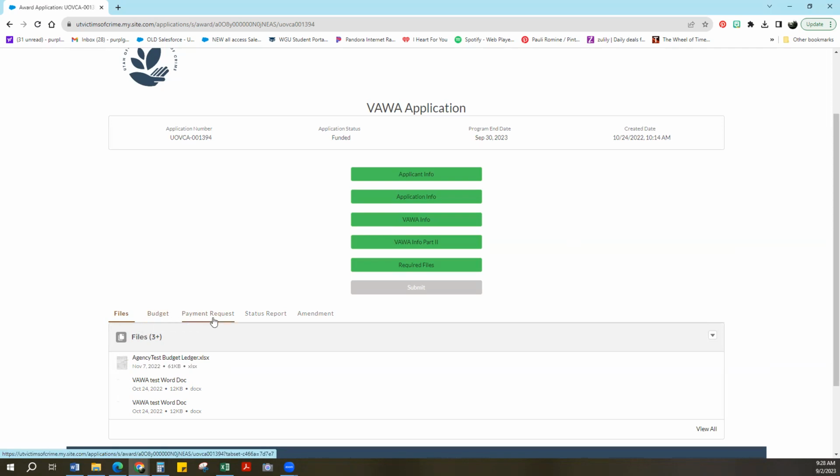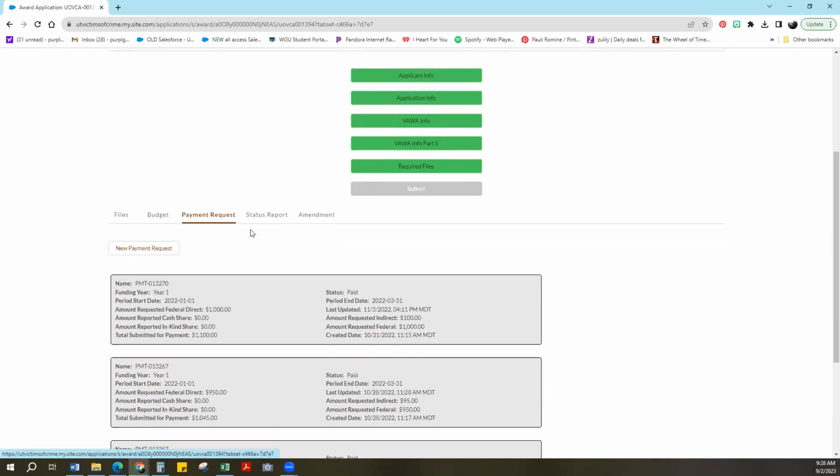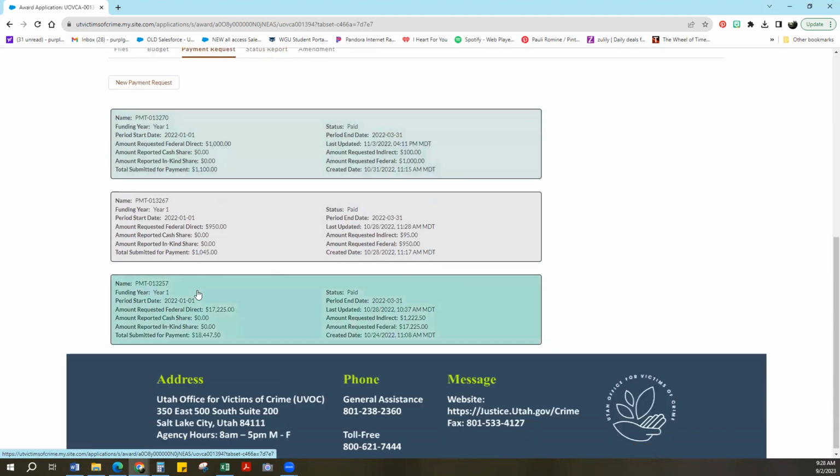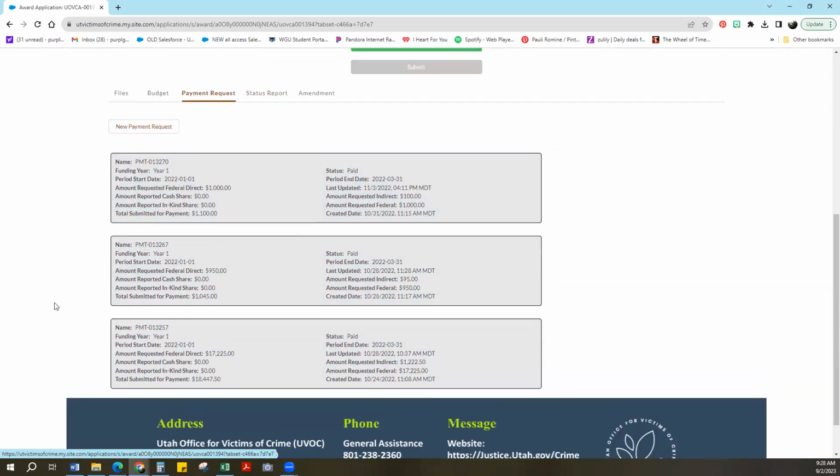So when I get ready to go do my payment request, I'm going to click on this tab right here, payment request. There's some other test payments in here, but if this is the first payment request of the season, there's not going to be any other boxes in here. But it is helpful to show that when I scroll around on these boxes, they light up. And if you actually click on the box, that's how we're going to enter into the payment request.